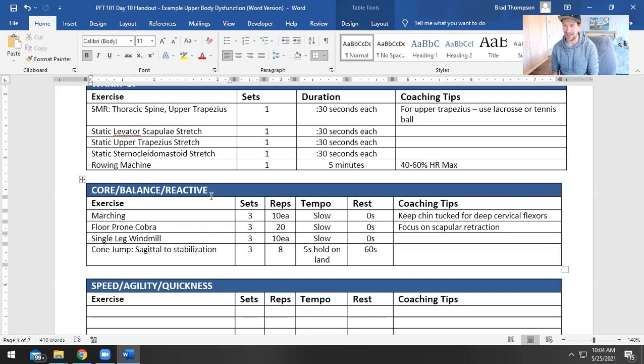That's always my go-to analogy, right? A synergist is overeager. It's doing all the work of the main muscle. So marching and floor prone cobra are really good core options for clients who have these particular problems.